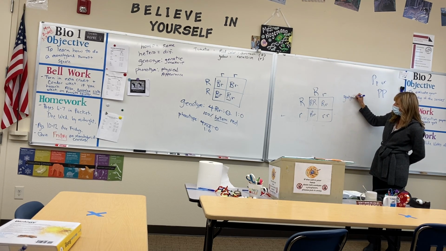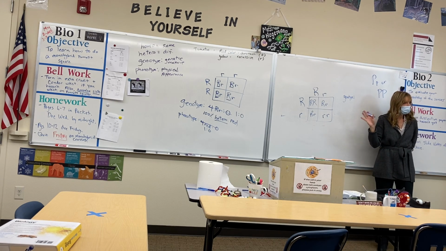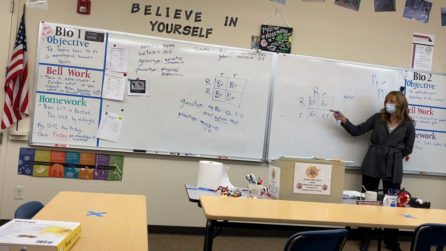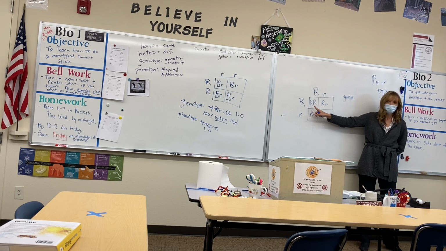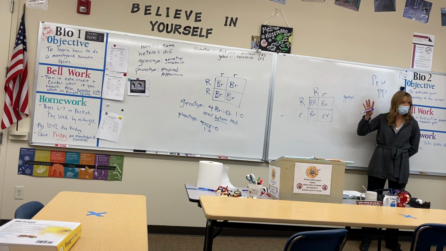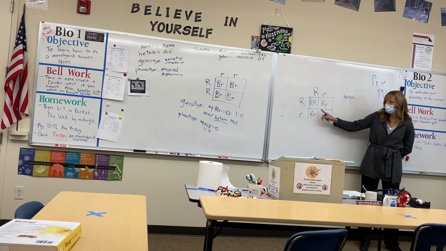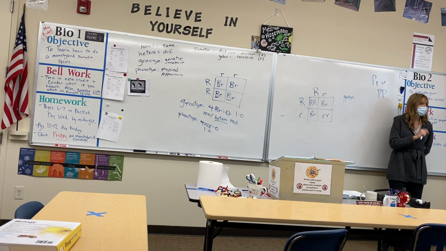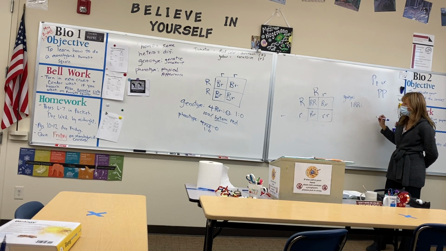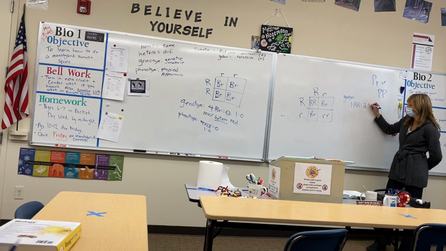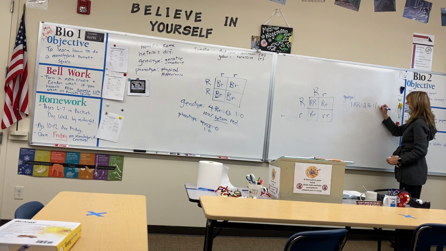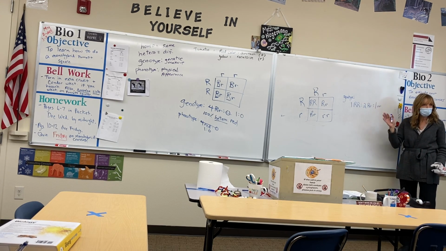So for the genotype ratio, now this one's a little bit harder than that one because they're not all the same. When you do a ratio, you always want to start in the box that has the homozygous dominant. So you start here, then you go here, and then you end up at this spot right here. Whenever you do ratios, you start here, then here, then there, then here. So, 1 capital R capital R, 2 capital R lowercase r, and then 1 lowercase r lowercase r. That's exactly right, 1 to 2 to 1 ratio.